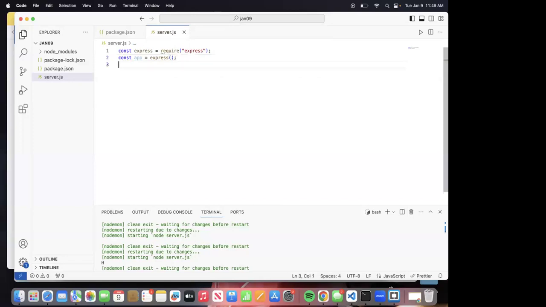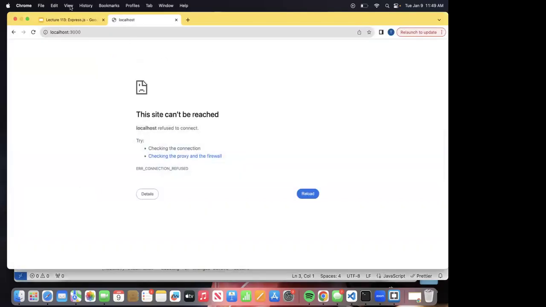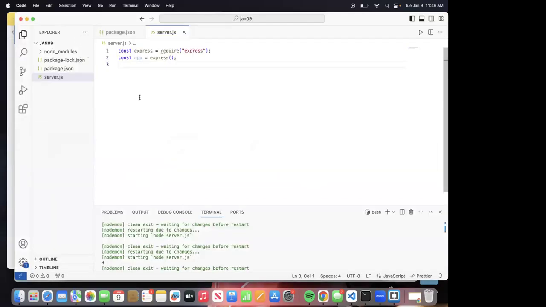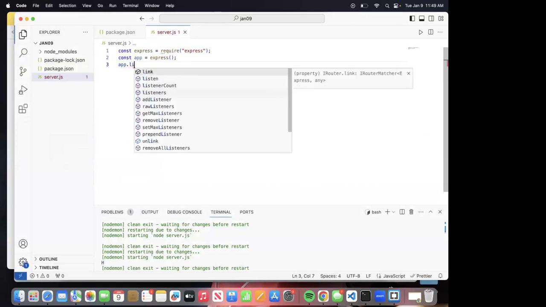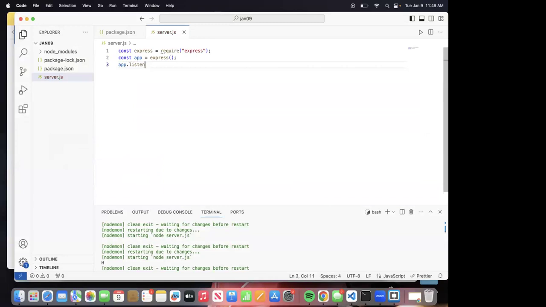And once our server is created, we have to mention which port it has to run on. So right now I want it to run on localhost 3000. So I will just write app.listen and I will call this 3000. See if this works.